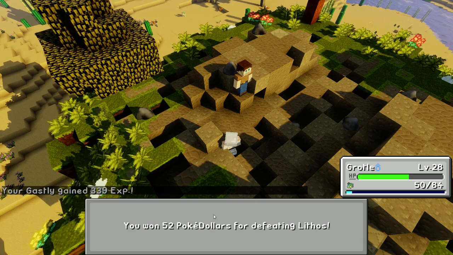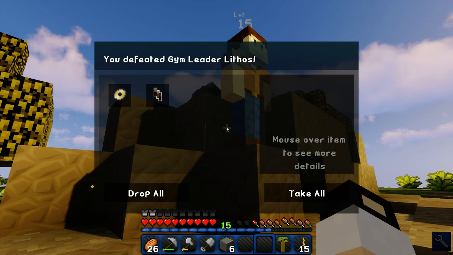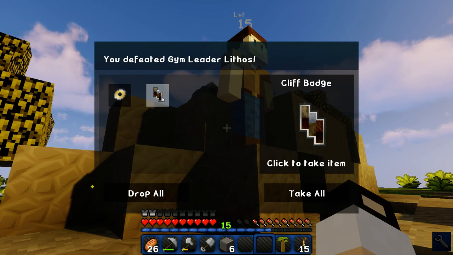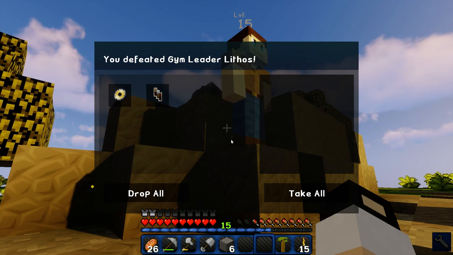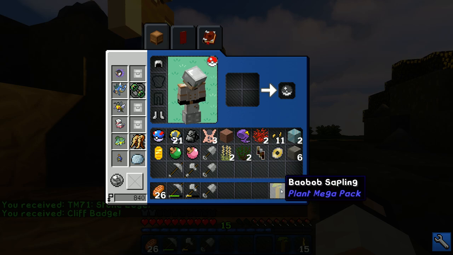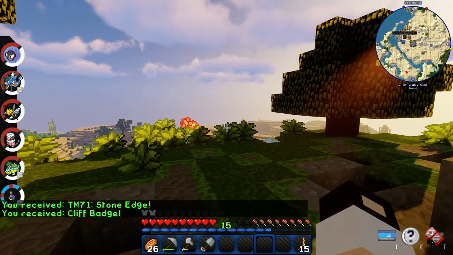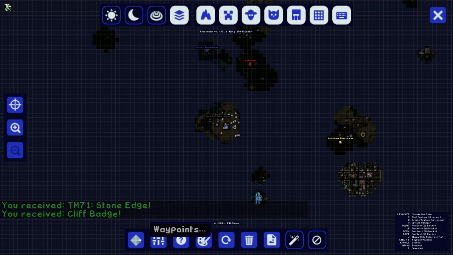You're banned out of my place. You won 52. That's it. Growl's 28. Cliff badge. Okay. I got my first badge. Finally, guys.